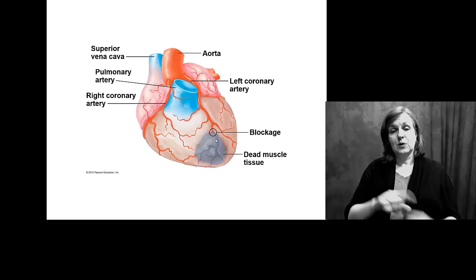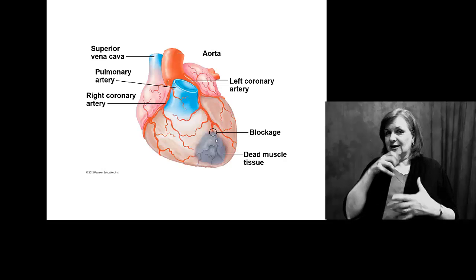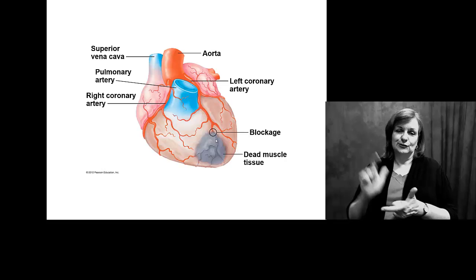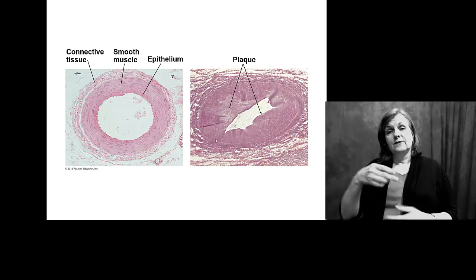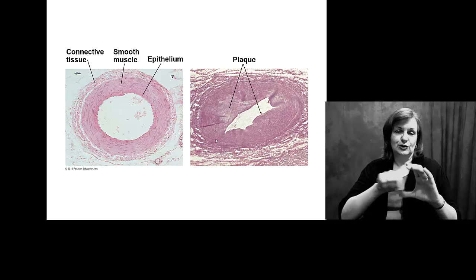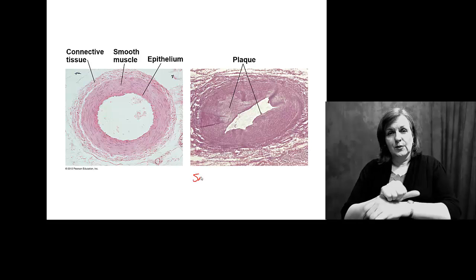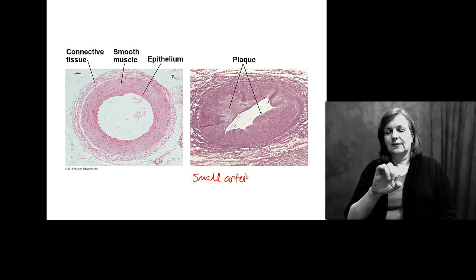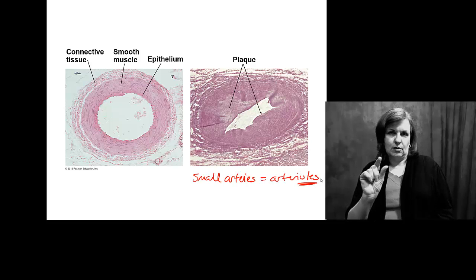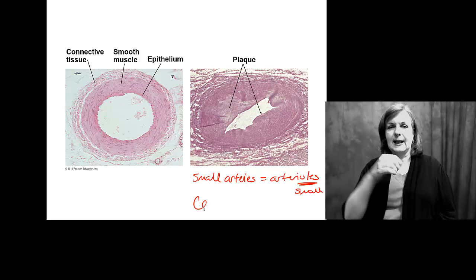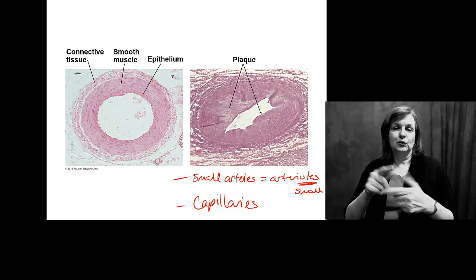So that dead muscle tissue, as we talked about, very, very risky, because we end up with poor contractions. Poor contractions decreases the amount of blood pushed around your body. And then if we add to that plaques associated with your capillaries or with any of your small arteries are known as arterioles. Remember, OLES at the end means small. And capillaries, we can very quickly end up with blockages that can cause tissue damage and death.